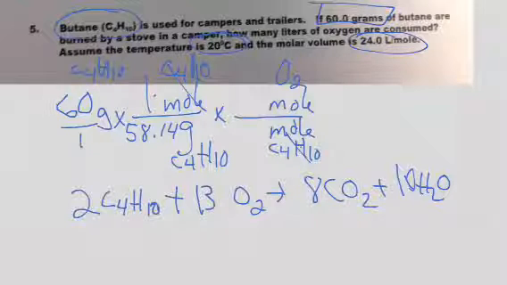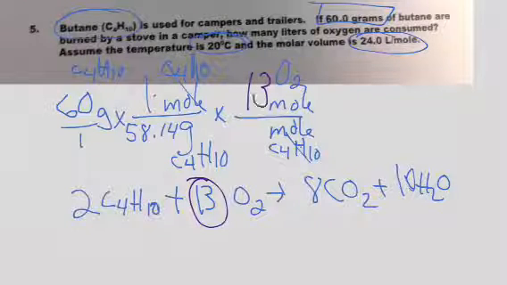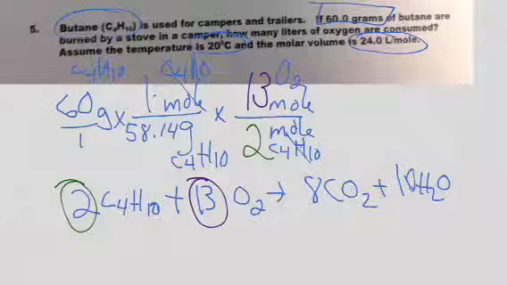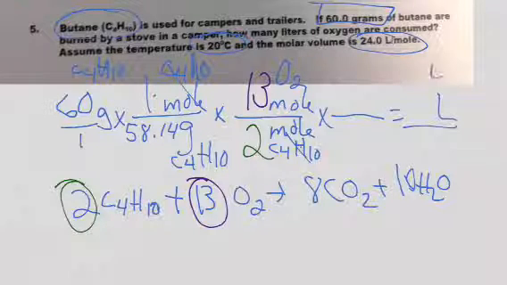And then for those, we go back to our equation down here. O2 has a 13 in front of it, so we put a 13 on top. And then C4H10 has a 2 in front of it, so we put a 2 on bottom. And then we converted moles to moles. And then step 4 says to take that and get to whatever I ask you for. So we've got one more because I asked you for how many liters. So we have to get to liters of O2.